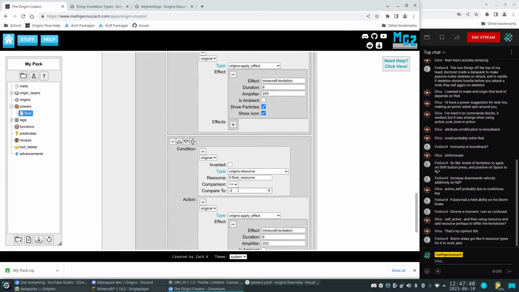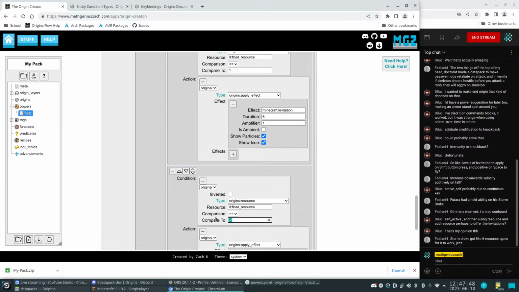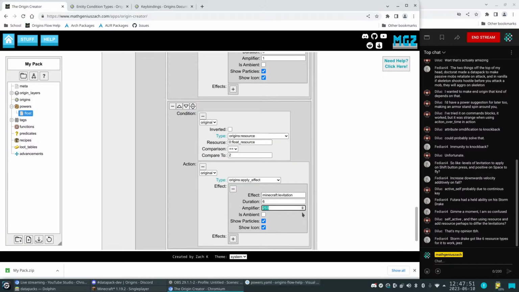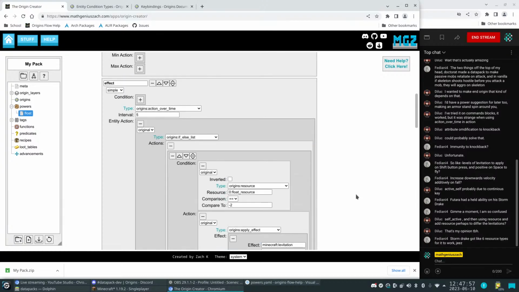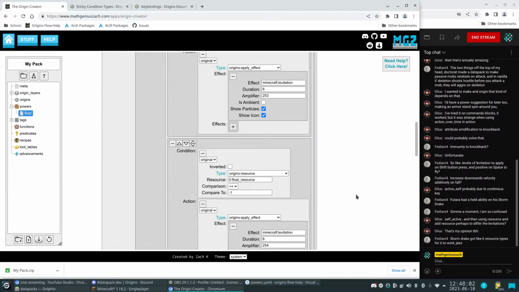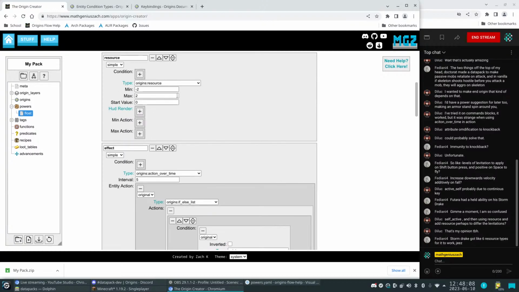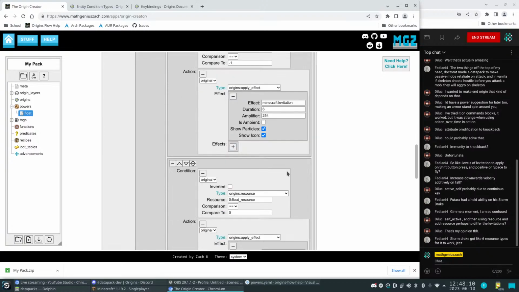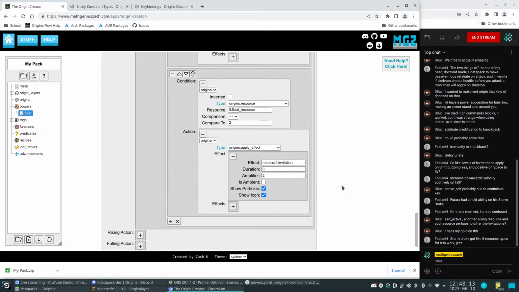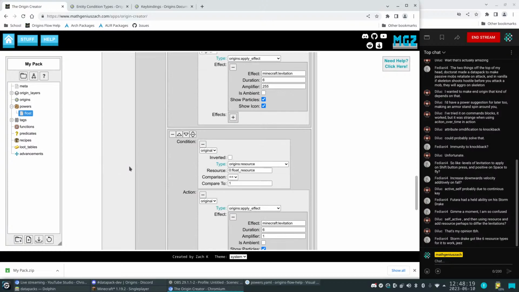For 1, it can be just level 1. And then for 2, it can be level 2. Okay. And so based upon the effect that is given, based upon the level of the resource, we'll have different levels of levitation being applied in every case. Okay. Now that's the effect power.